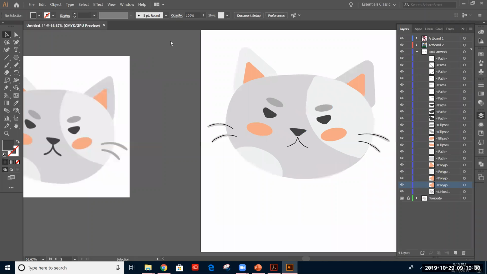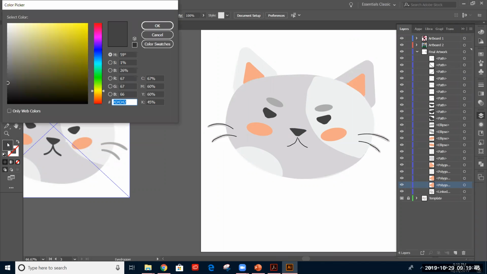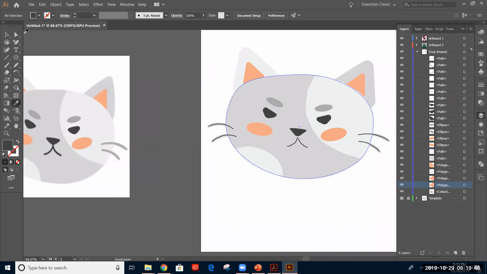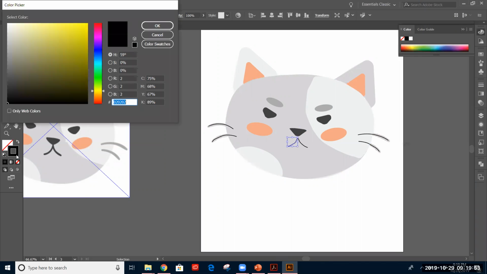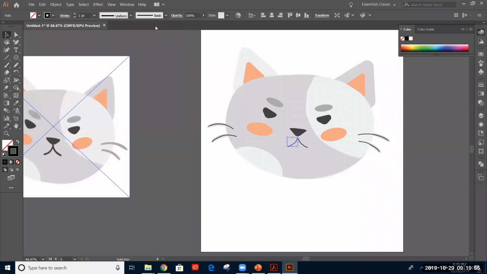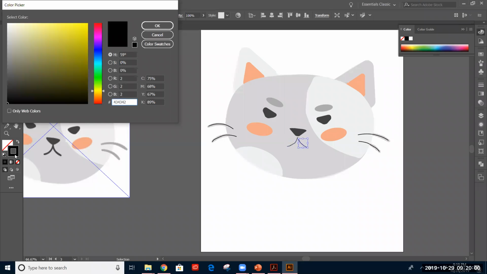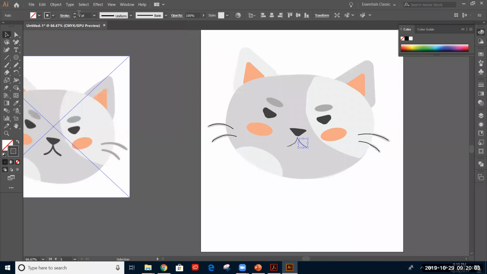You can sort of see some things like I need to sort of straighten out here with the curve. I'm going to take this eyedropper tool. I'm not going to click on anything, but I'm going to take this eyedropper tool and just select this black that's here. I'm going to copy the color, and then I'm going to go to my stroke here on my mouth, and I'm going to change the color by double clicking it and pasting that number into here. I'm going to do the same thing for this one. And then I'm just going to up the stroke. I'll do 2.